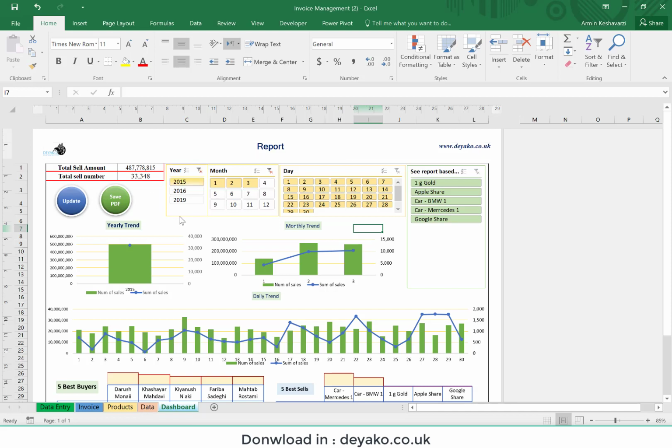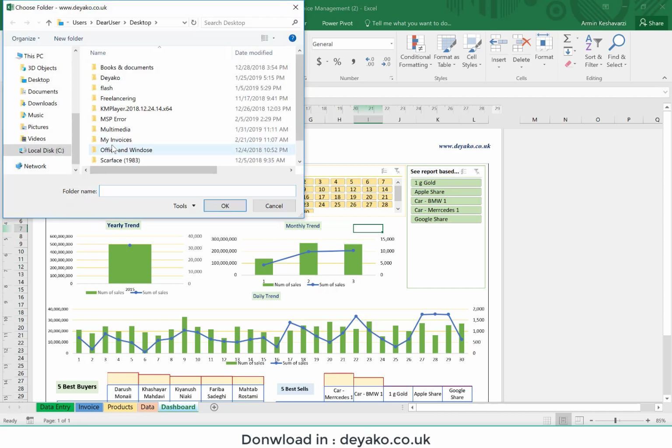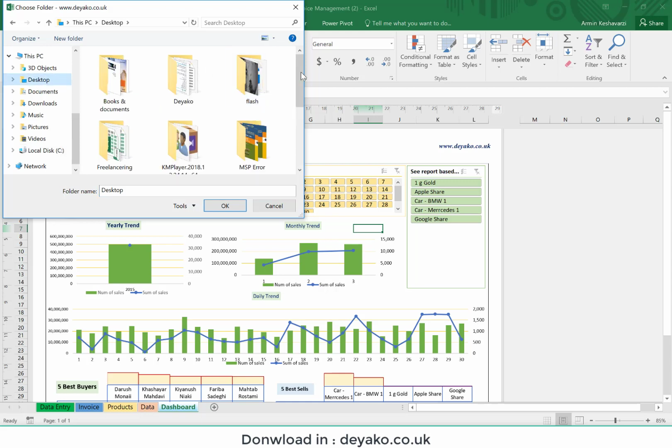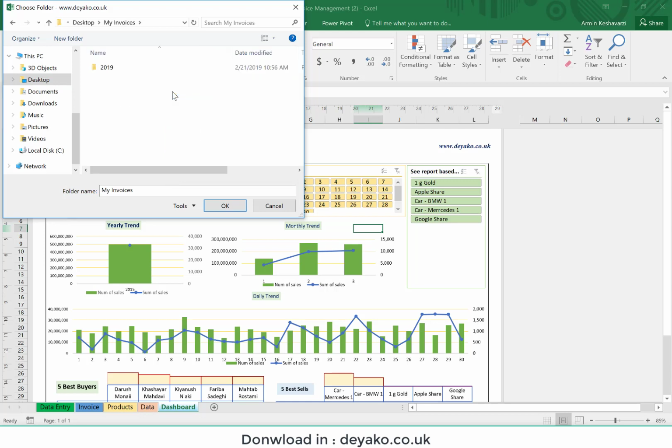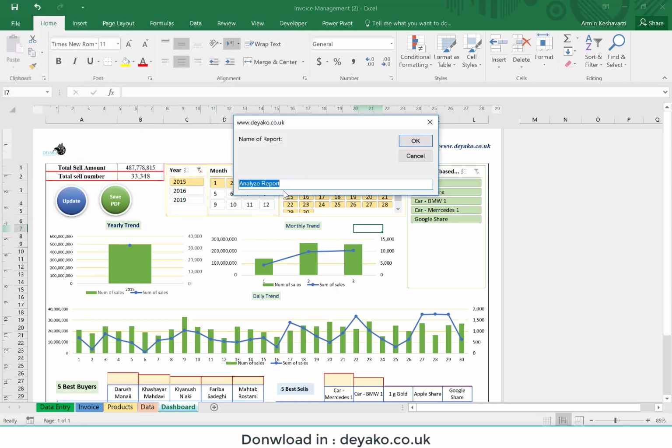For example, I want to have a PDF file from this report. I want to send this to my manager, for example. I can save the PDF file of this report. It asks me where I want to save that. For example, on the desktop, in my invoice folder, I press OK, and after that it asks me the name of the report.